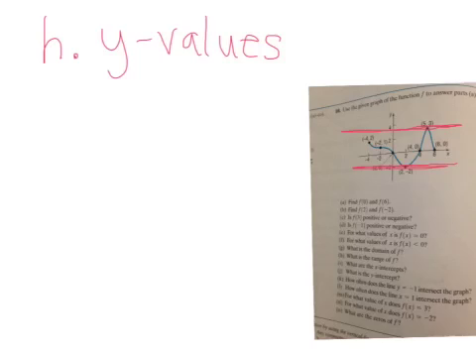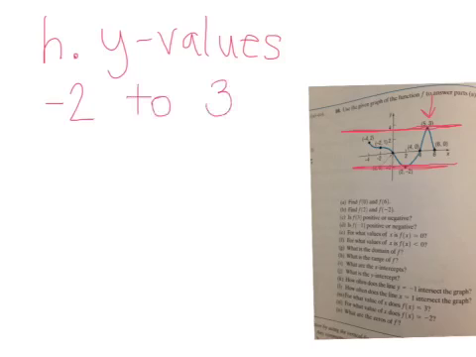For the range, we're talking about our y values. So we're going to go from low to high. We go here, and then our highest point is right here, and that's labeled for us at 3. Our y value is 3. So it looks like we go from -2, and we include that one, to 3.